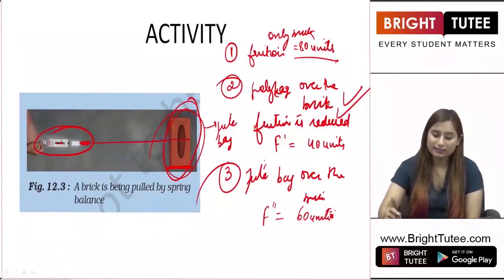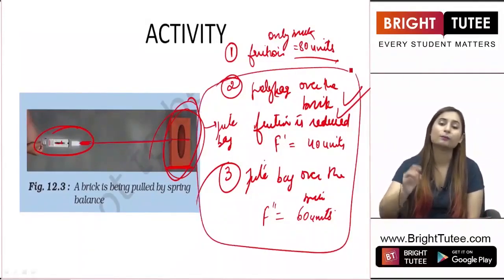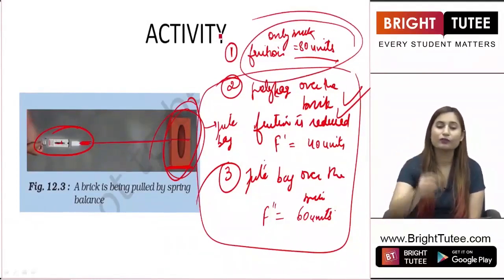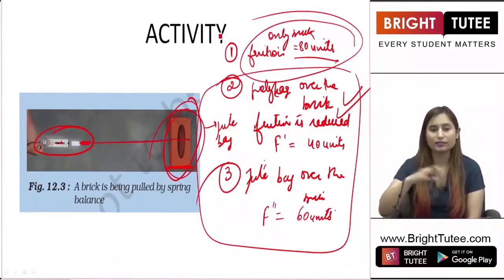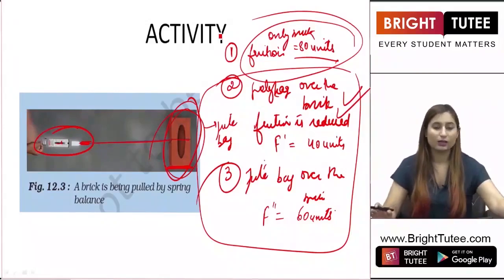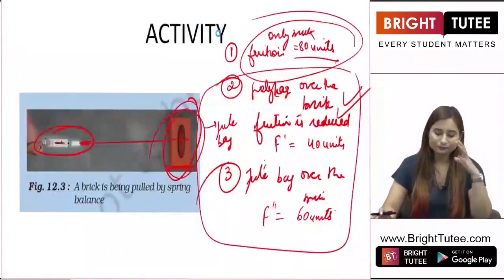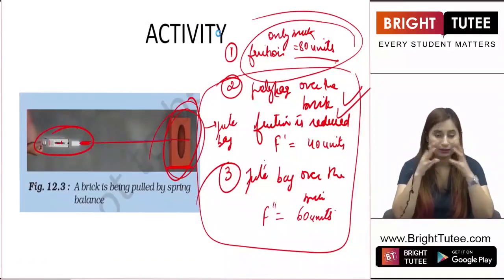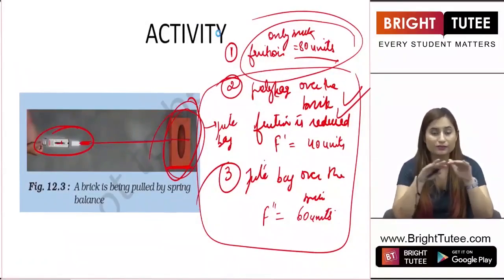But it is still easier to pull the brick with the help of a covering such as a poly bag or a jute bag, instead of moving the brick alone, because there is direct contact between the surface of the brick and the ground. So students, what did we learn? What does friction depend upon? It also depends on the surfaces, the properties of surfaces, how smooth the surface is, how many deformities are there on the surface of the substance. This tells us about the magnitude of friction also, right?